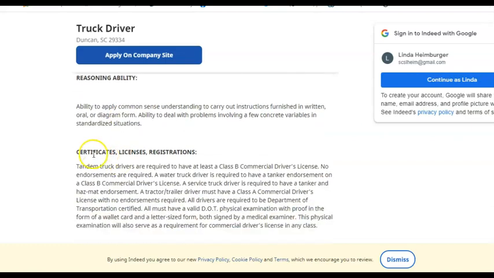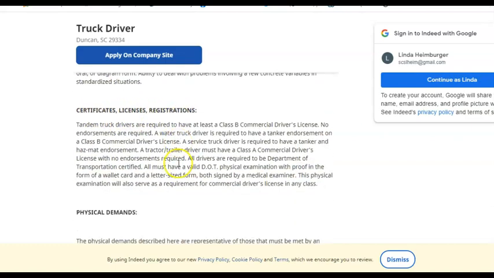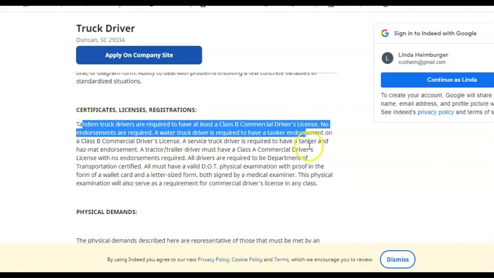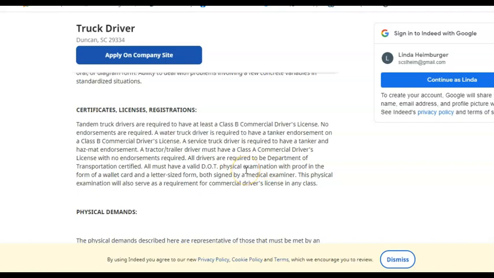You can also notice the certificates, licenses, and registrations. Some of your patrons may not be interested in pursuing any of these additional requirements, so that could be something where you could show them to move on to possibly other job descriptions. It may be that one of your patrons says, oh, that's great, I used to have a Class A driver's license and I'm interested in doing that. Or, others that say, no, I'm not really interested. I just want to go on with the skills that I have. So again, you can meet them where they are with that.